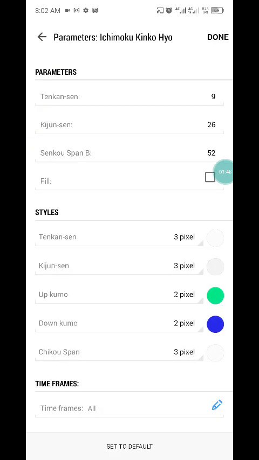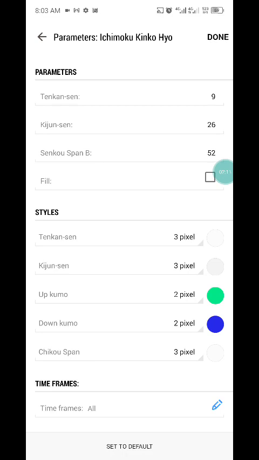Then we go to our Ichimoku. We have the first Ichimoku set up like this: 9, 26, and 52. So we have our setting. You just set it up the way I set it up. We have the upper and the lower in this color. So that is the two colors that we need here. The other colors are going to be in the color of your background.